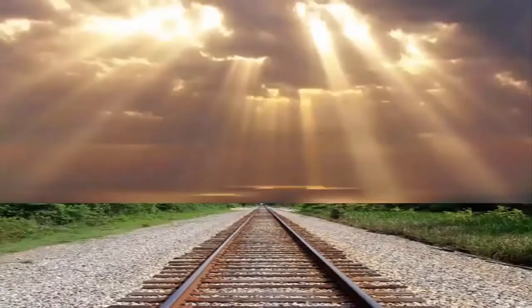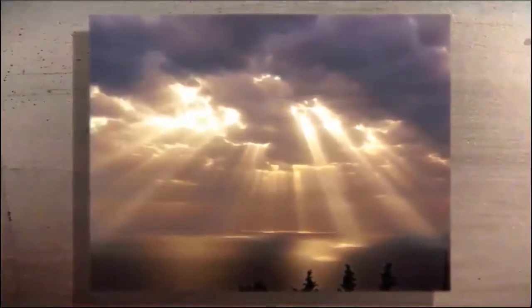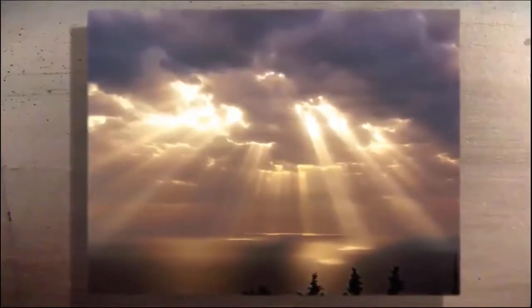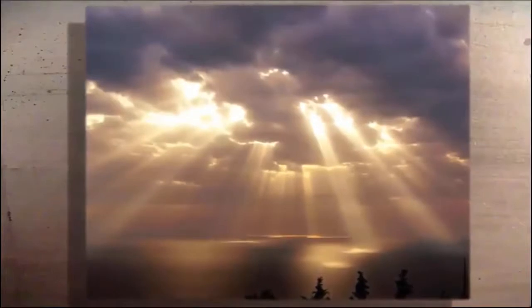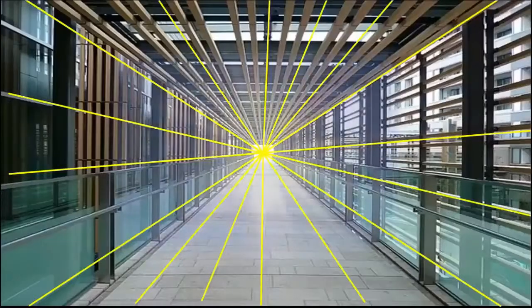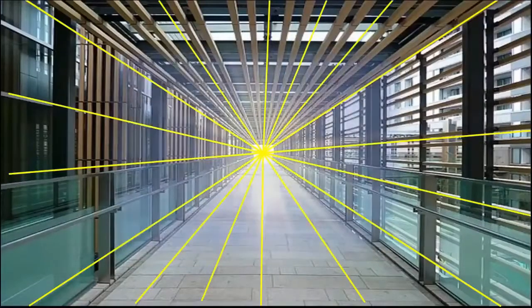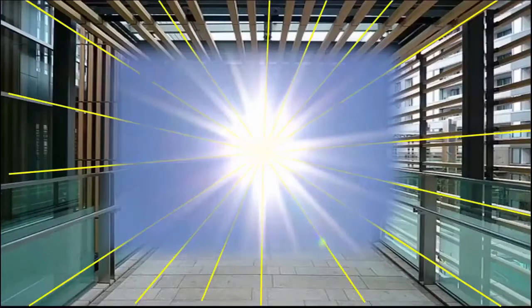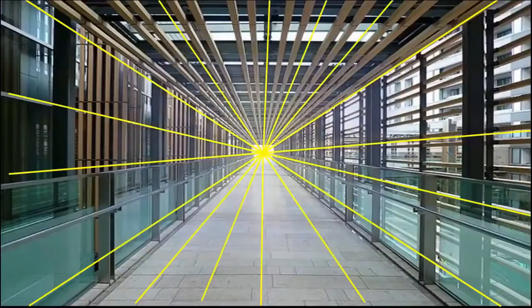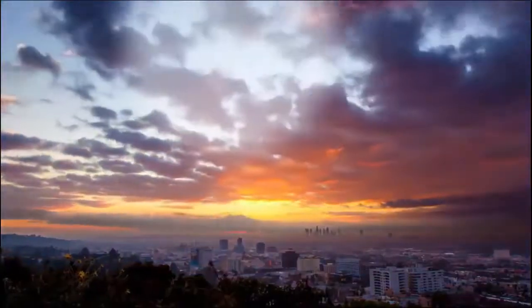So if it's not perspective — these crepuscular rays are not due to perspective, as Wikipedia and science in general claims — then what are they? It's very simple: all they are is radially propagated light, or light rays emanating out from a common center, like the sun or any light. And I understand that the light rays coming off the sun look like perspective — they share the common trait where all the lines and planes converge at a vanishing point. The sun also has that look, where the rays all appear to converge at a point in the center of the light. Actually the light rays are emanating out from a common center, but I can understand how they look alike — they're not the same.